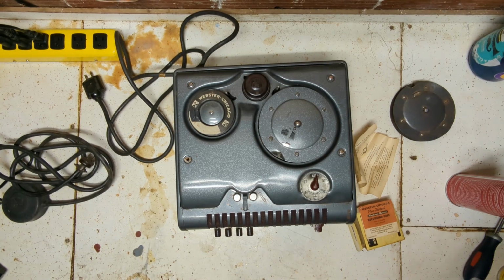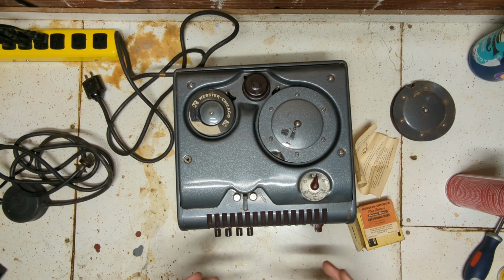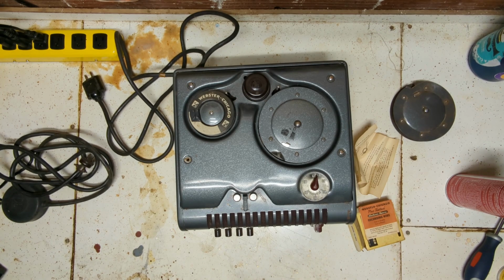Now, the thing that people figured out is the more tape you have, the better it sounds. So you can do that a couple of different ways. You can make your tape bigger. That's why reel-to-reel generally sounds better than cassette. And you can make your tape faster, which is another reason why reel-to-reel generally sounds better than cassette.